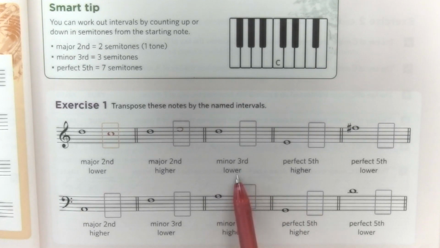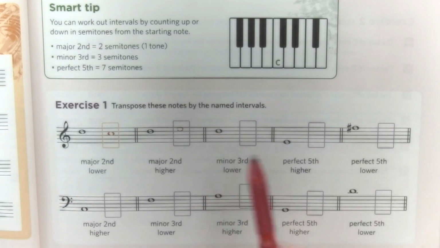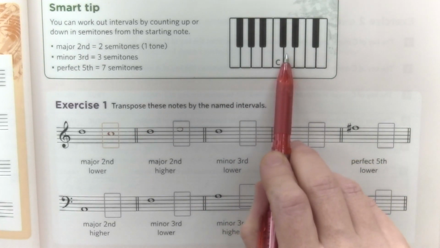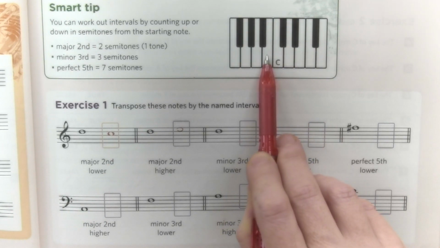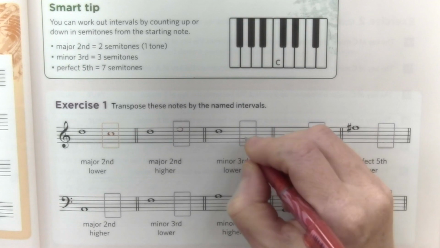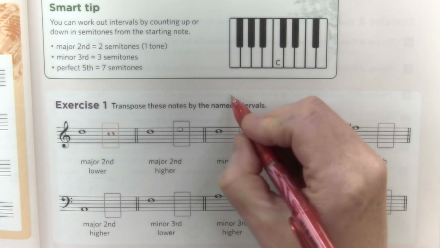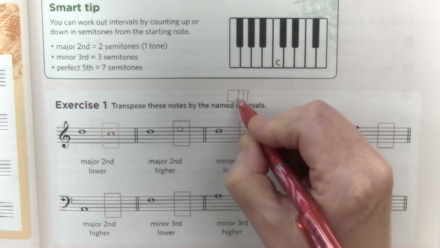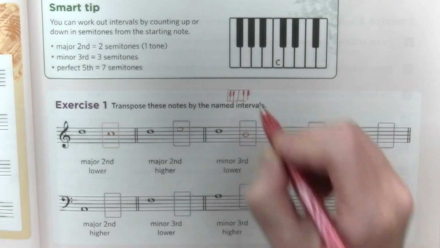A minor third from the same note would be 3 semitones lower. So from re, if we have the keyboard, and that is here, so very handy, from re we have 1, 2 and 3 steps down. That would be B. And if you don't have a keyboard, you can always write a smaller version like that. You do this and then you colour the black keys.